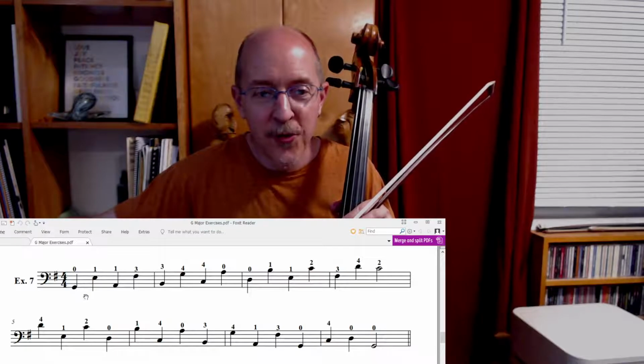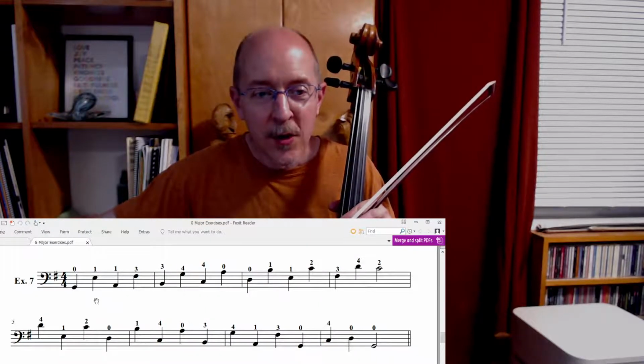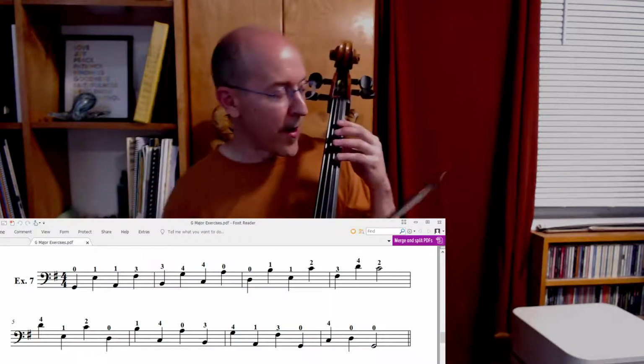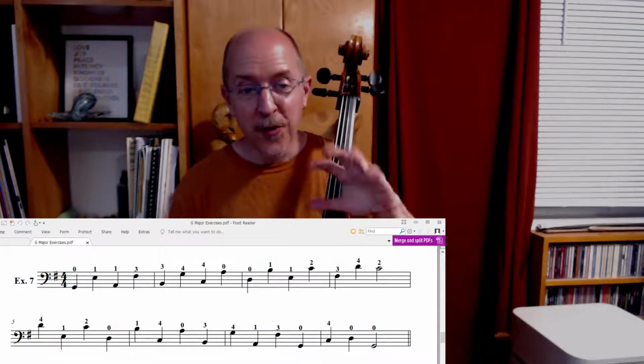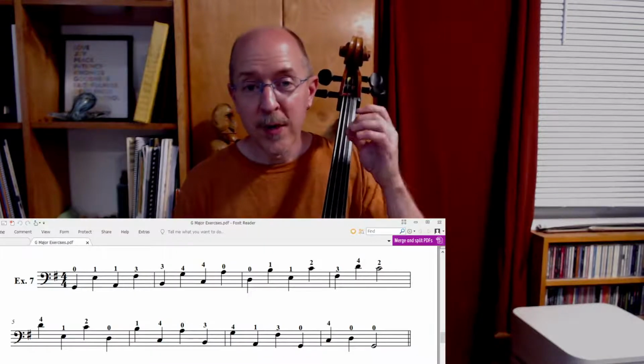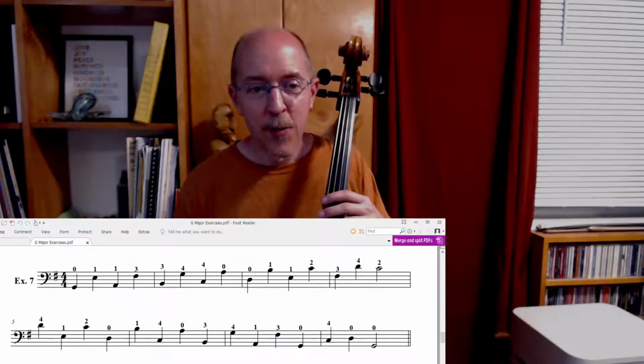Here we're still doing the scale pattern, G, A, B, C, D, E, F sharp. We don't quite get to the G, but long distance between the notes. And then descending, we're going down in sevenths. High D to E, C natural to D. So this is a very interesting exercise because it's almost all string crossings constantly all the way through, and really having to be carefully aware of where your fingers are.